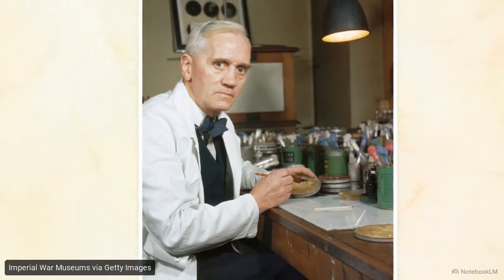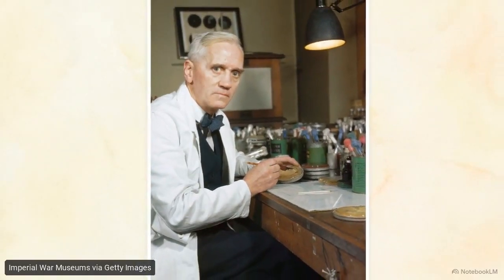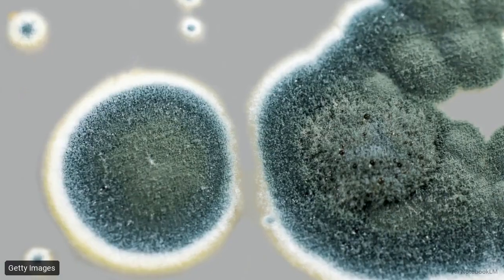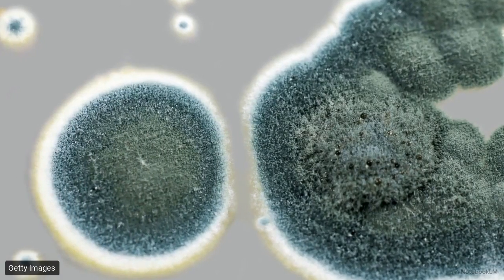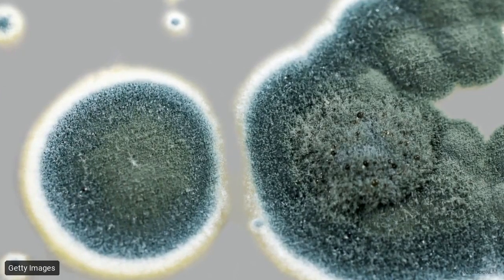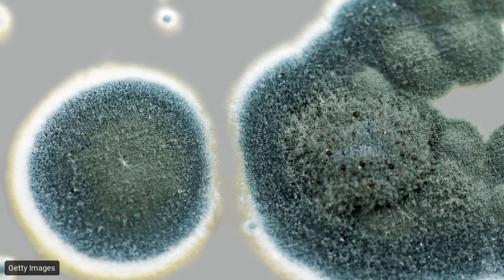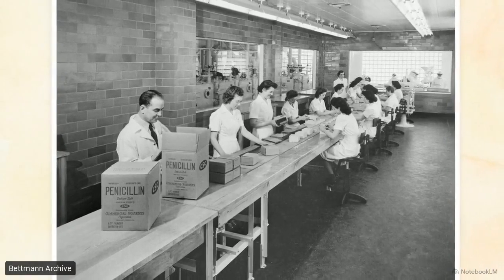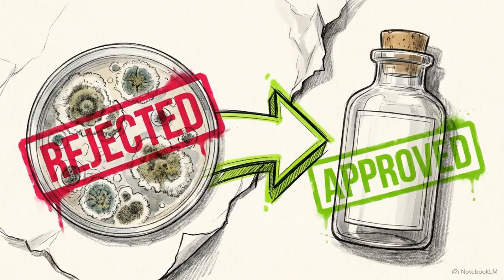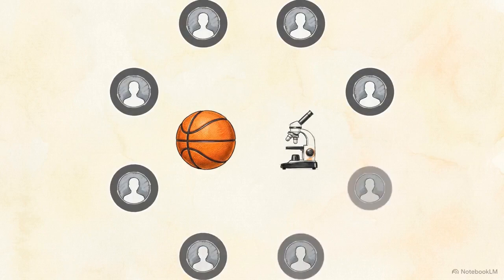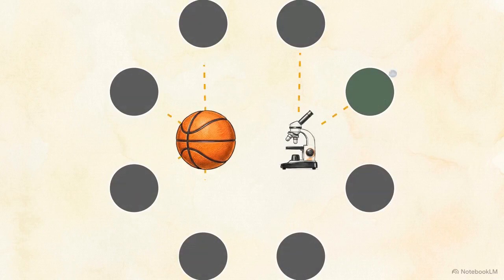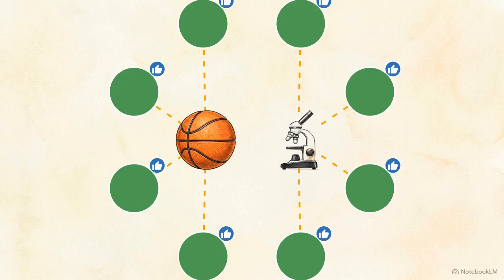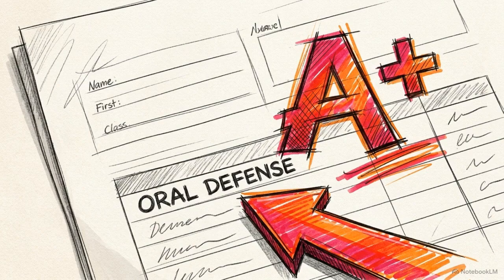Or consider Sir Alexander Fleming, pictured here working at his laboratory bench. When he first discovered the mold shown in this photograph, his superiors were entirely unconvinced it possessed any commercial value. The discovery alone didn't put these boxes on the production line. Fleming had to actively sell his idea to turn a dismissed mold into a mass-produced miracle drug. Whether your students design a physical education game or interpret scientific data, they have to actively defend its value to their peers. Make the pitch a mandatory grading requirement.